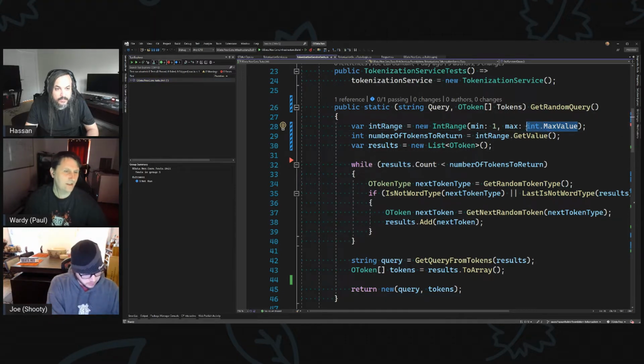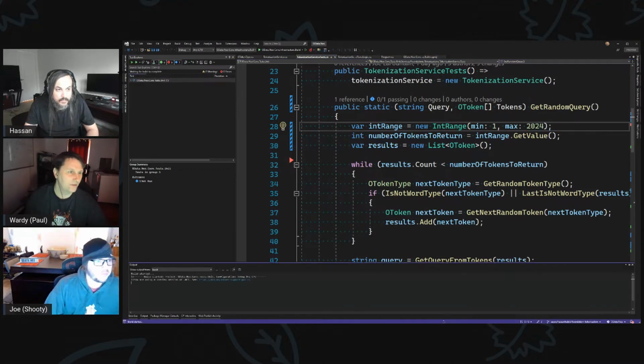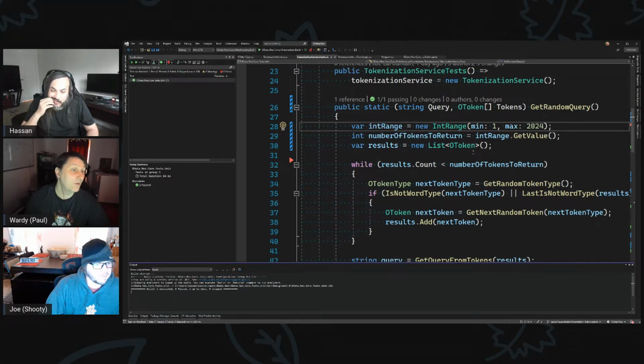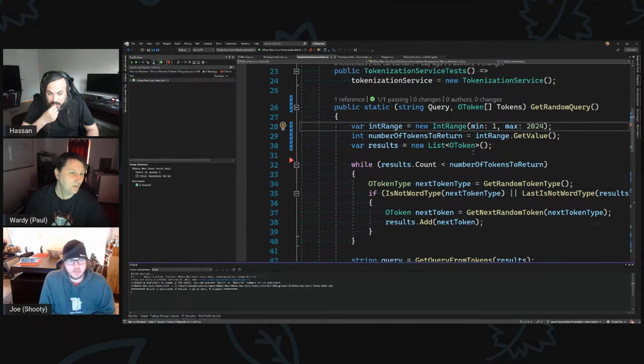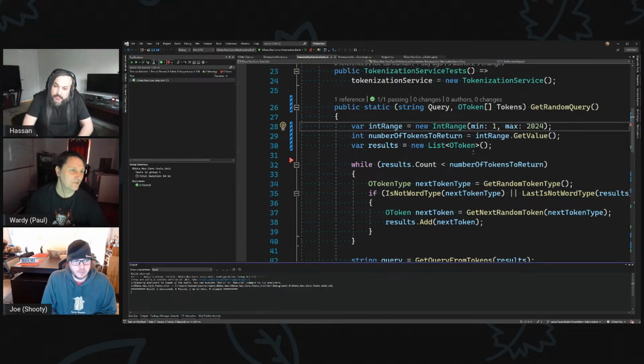Okay. I think I would take the approach that for the purpose of the tests, you can assume a certain amount of length, but beyond that, the limit is really the amount of memory you've got available in your machine, right? That's right, that's very true. Unless we're doing stream processing, are we doing stream processing? Do we just take this as a stream input instead of a string input? Because if we're using strings, then we know how long our input is as part of parsing it. But if we're using streams, we can have an infinitely long amount of tokens that we need to process. And I think those two are drastically different processes, basically.